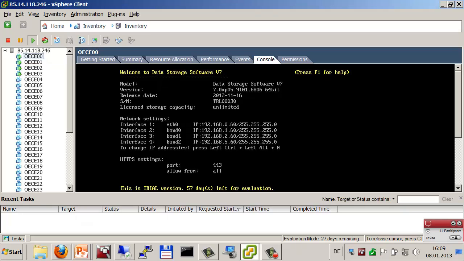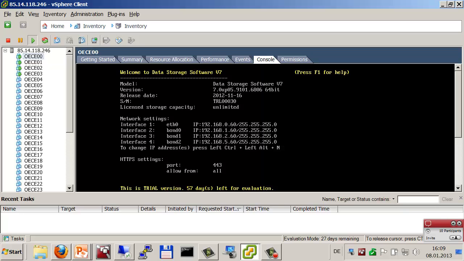To show you the network configuration, it is actually identical to the configuration on our chart. ETH0 is the interface I'm accessing, and then I have three bonds here.